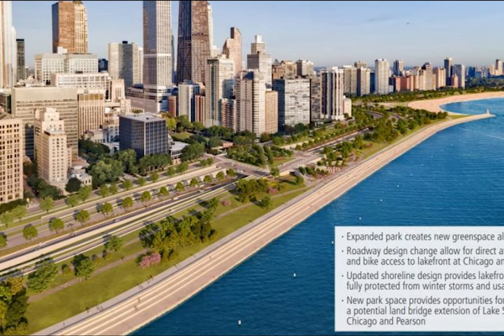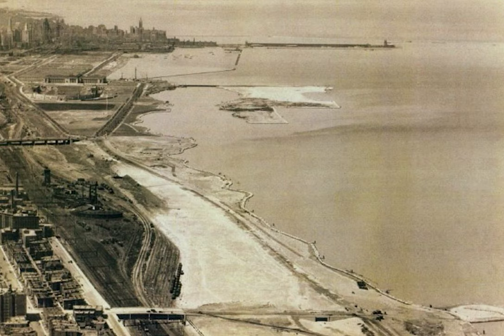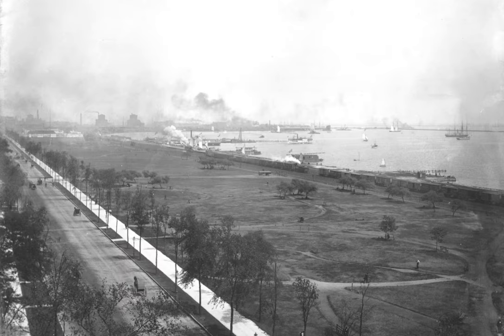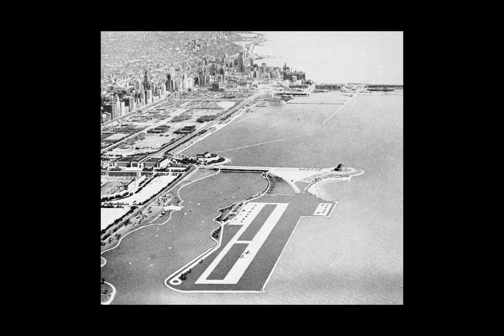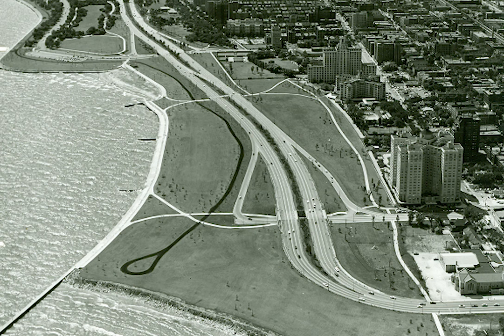While it's a massively ambitious idea, it's not the first time Chicago has been altering its lakefront — in fact, that's happened since the city's inception. Grant Park, for example, was built on reclaimed land that used to be part of the lake, as well as Northerly Island, Burnham Park, and much of Lincoln Park. And in the 30s and 50s, major expansions of Lakeshore Drive extended the shoreline by hundreds of feet.